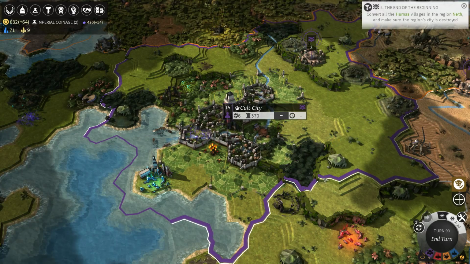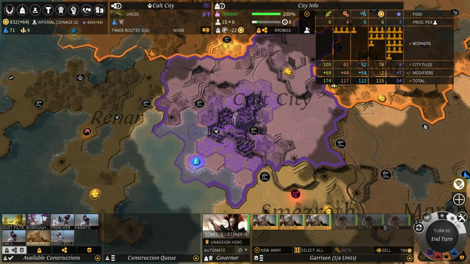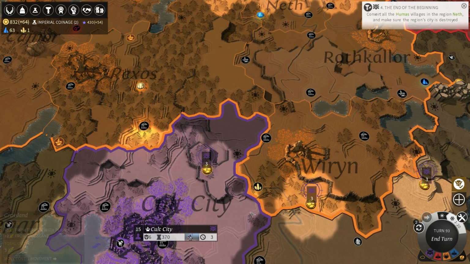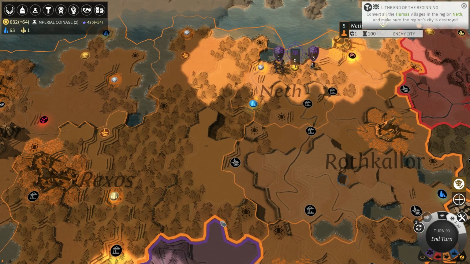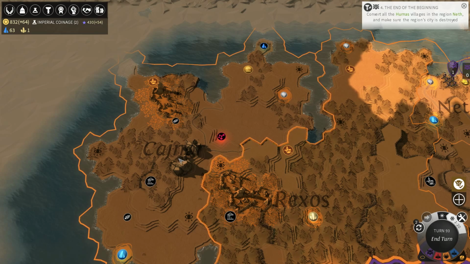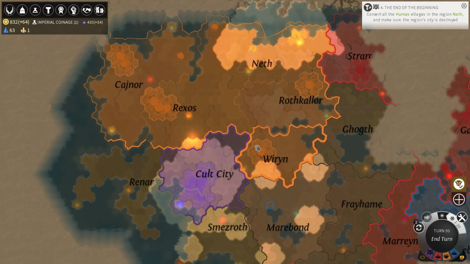Alright, so that'll have us set up. We're going to probably build 1 or 2 of those. In fact, let's go ahead and crank out at least 1. And he'll come out to these guys and join them up as they attack Rexos, and we will basically do what we can to rally up and make our way to Kajnor. I think that's a solid plan.